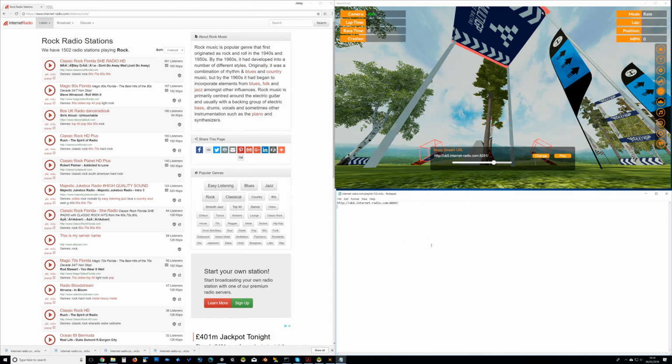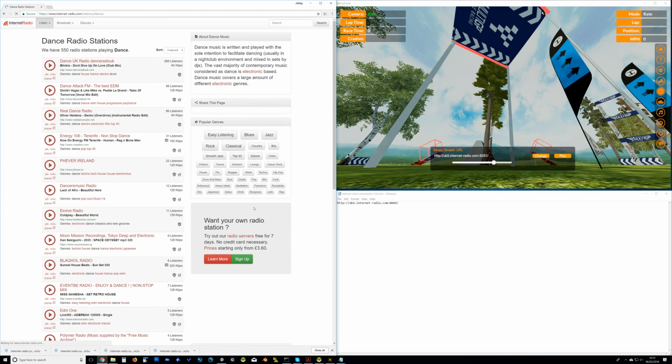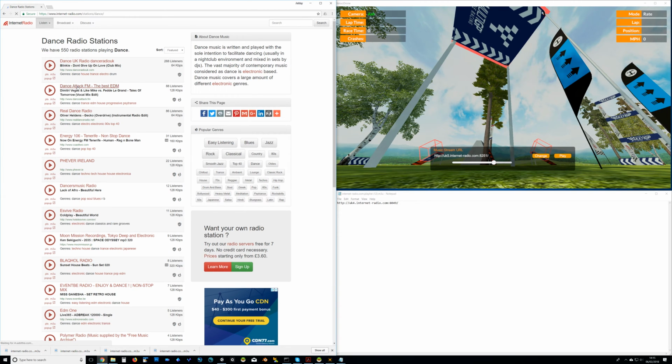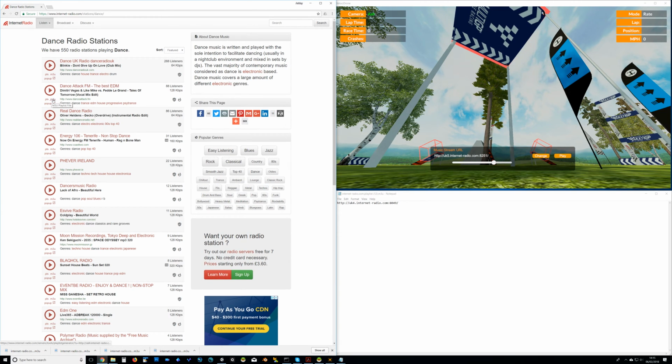The old dance music radio station that was in VelociDrone has changed, that URL is no longer valid, so you'll get the red error now if you try and play that. Down the bottom, saying that you can't contact the station or something like that. That one's URL has changed. That was under dance on here, and it was Dance Attack FM. If you download the M3U for that, you'll get this one now.